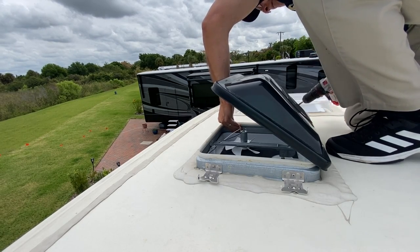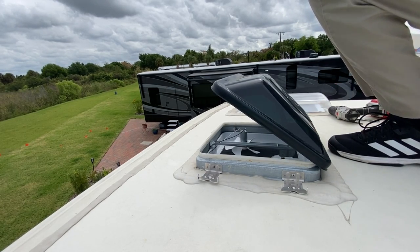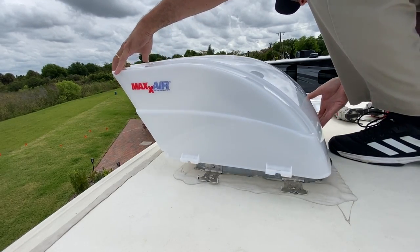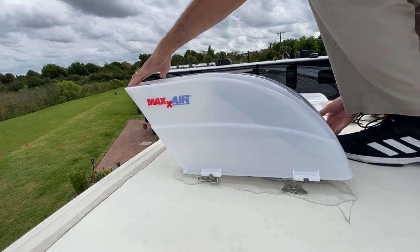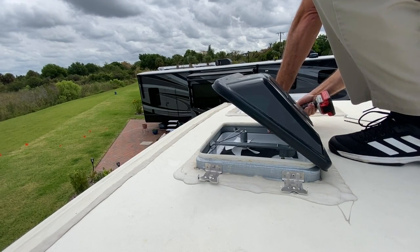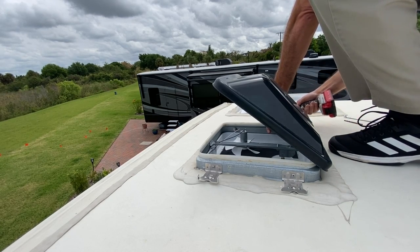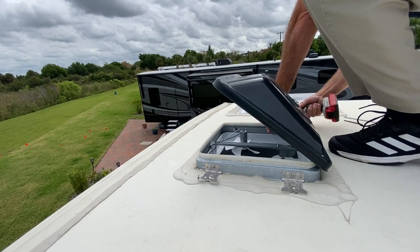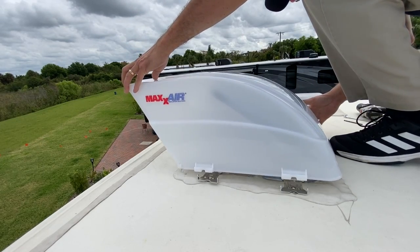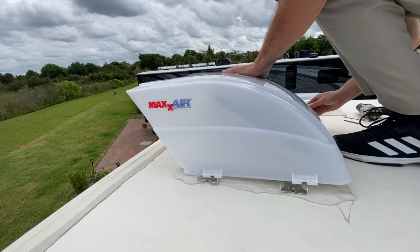At least I could get that to fit. And I was hoping that I would be able to get away with not having to drill back into the side of the fan body itself. So I reposition the cover here over the fan, and it looks like it needs a little more adjusting. I did adjust the back one, and I realized I can adjust the front one just a little bit, and maybe I can squeeze this in without having to drill another hole. That's the last thing I wanted to do, was drill another hole. And so I adjusted it and put it back on like this, and I realized that it's gonna fit.